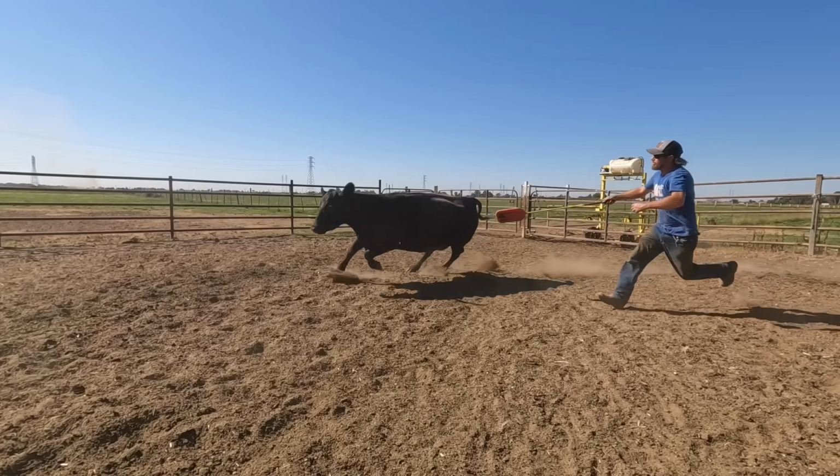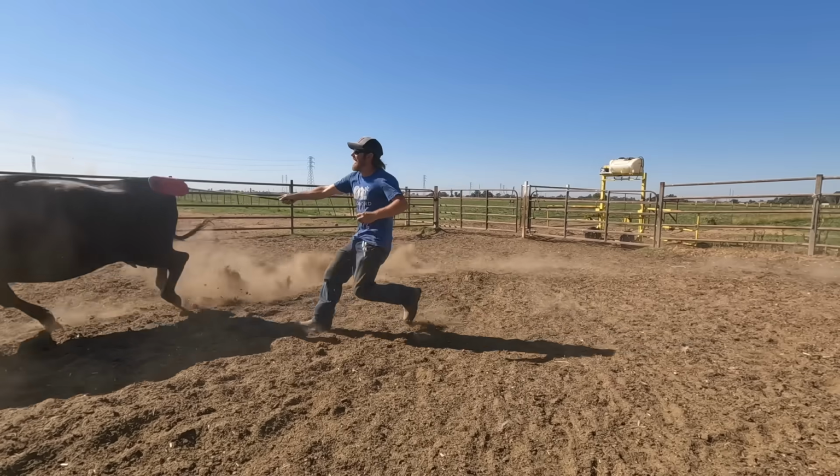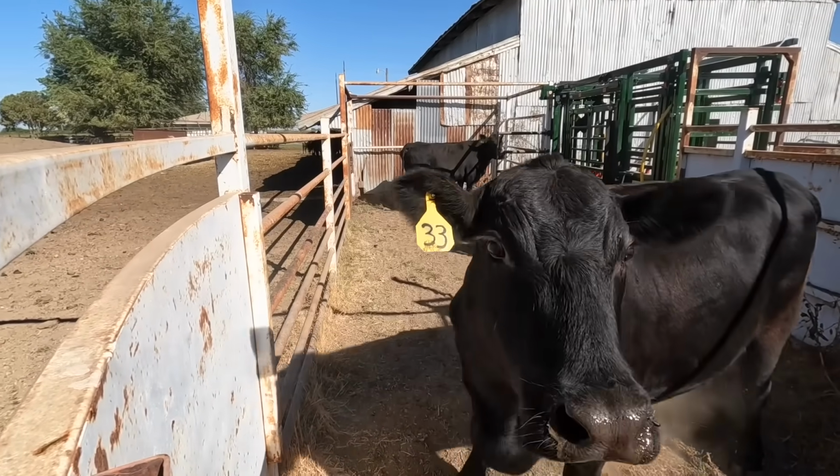45 is gonna get culled because she's the one that the bulls have been continuously riding month after month, so I know that she's not bred. She keeps coming back into heat and not getting bred, and she's displaying a lot of bull-like behavior, so there's something going on there. I don't think she'll ever breed again, so she doesn't need to stay here. And 33 is the cow that had the very difficult calf pull this year. So because of that, she's not weaning a calf, and the fact that she's a little bit mean and a little bit crazy, this was a good year to send her down the road.